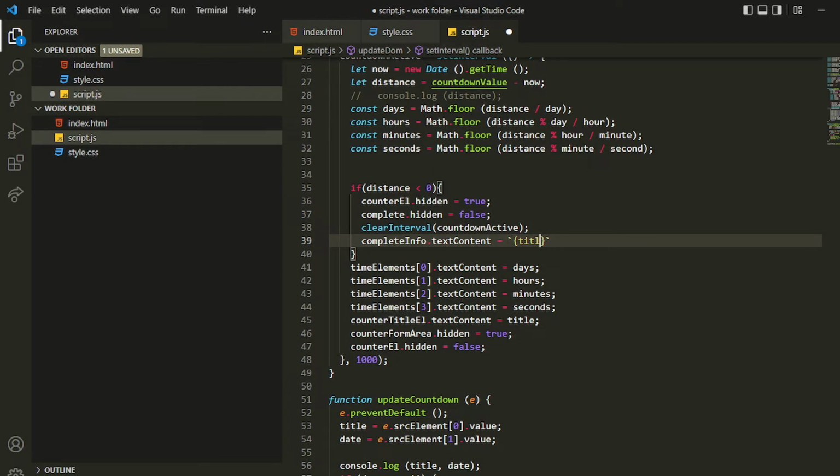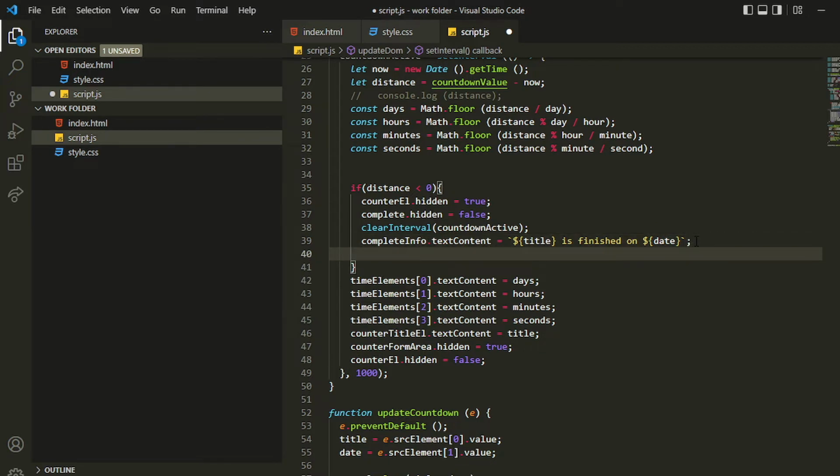Title, let me just write dollar, yeah, is finished. You can write any message, I'm writing this one. Then I should show the date. So date. This title will be the variable which we got when the user entered some title for the countdown in the input box, and then same for date. So we'll be showing that thing here. After finishing that, I'll be just saving this element and then it's completed.